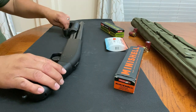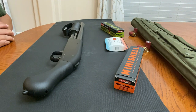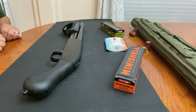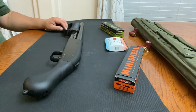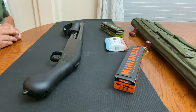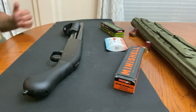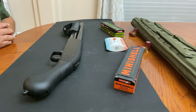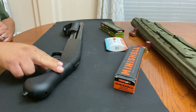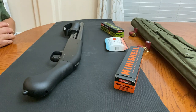But how did it fare as a survival firearm for the apocalypse? Well, that's what we're going to go over. What are some of the things it did bring to the table? One was portability. This is a very portable firearm. I'm not an expert, but I am a hunter, and once you're trekking out in the field carrying your equipment plus your rifle or shotgun, whatever you're carrying, things get pretty heavy and cumbersome. With something wieldy like this, it's a little easier on the person to carry.